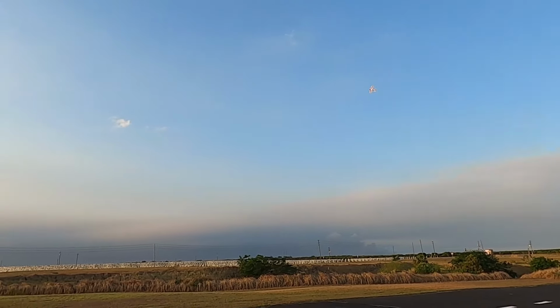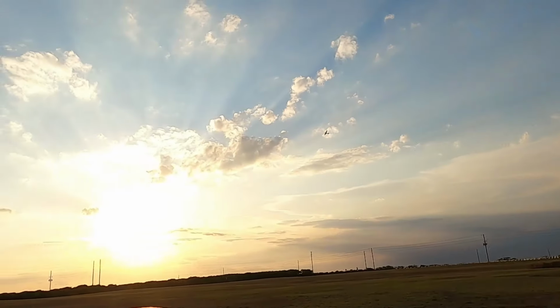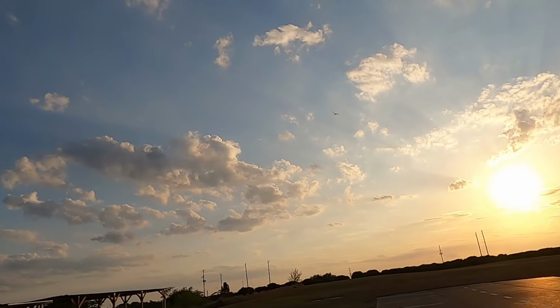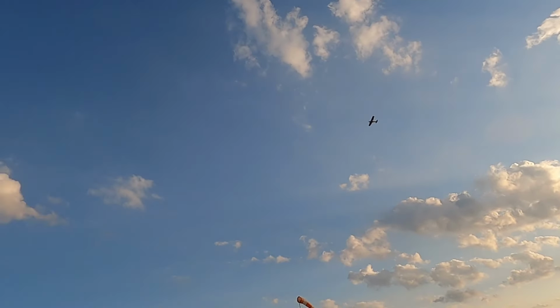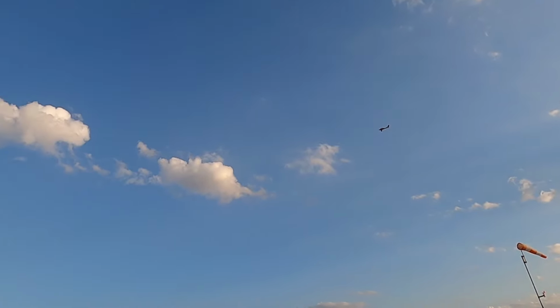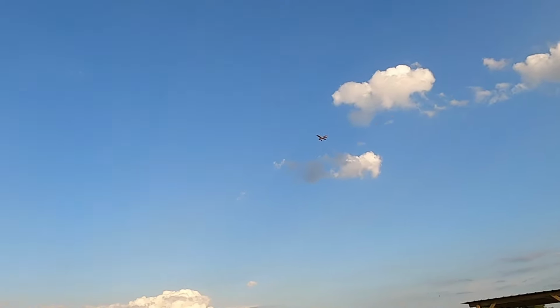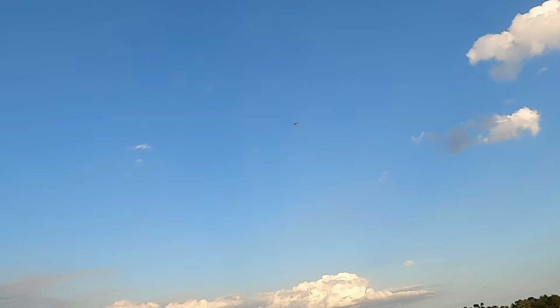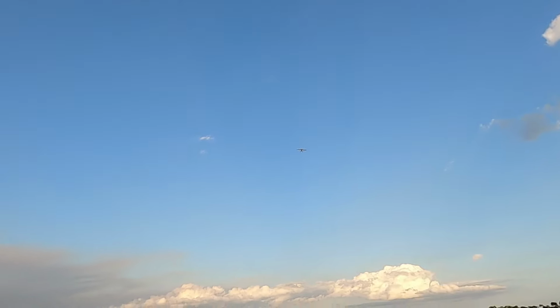Kind of windy as usual. A little bit of a knife edge here. Alright. Landing flaps. Into the wind, landing flaps. A little bit of windsurfing. Almost fly backwards.